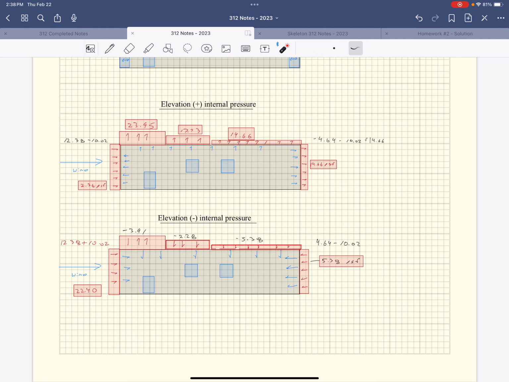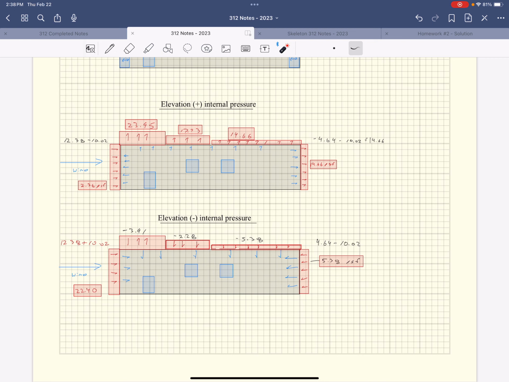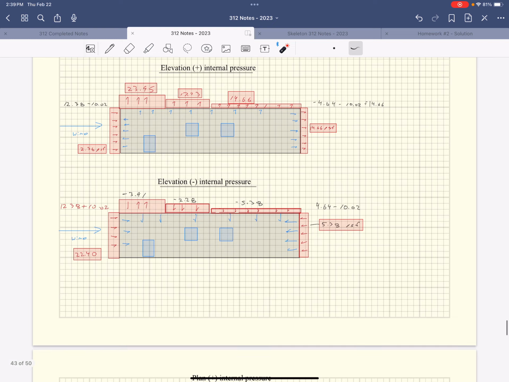One of your load cases is you would say, here are my loads on my structure, and then here are my loads on my structure. And you'd have a load case that's positive internal pressure and negative internal pressure. And who knows what controls this overall design, right? It gets pretty convoluted trying to keep track of what it is that's going to control.